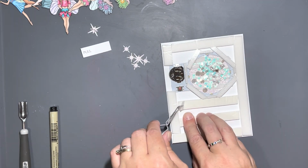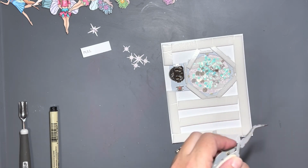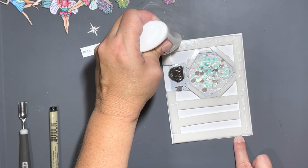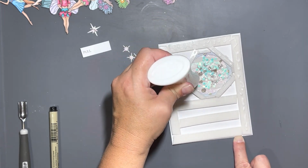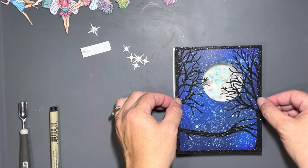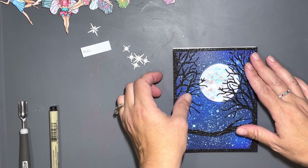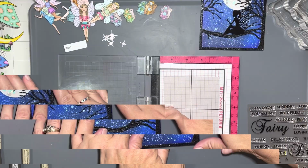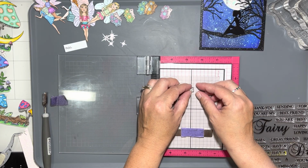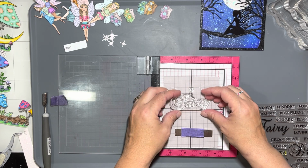So now I'm going to add some glue to all of my foam tape after I peel off the backing. And then we're going to place our panel on top. I had a little bit of a hard time lining up my circle there without getting my head in the way, but I did manage to do it. I just had to trim a little bit of the white cardstock off of the top there when I was done.